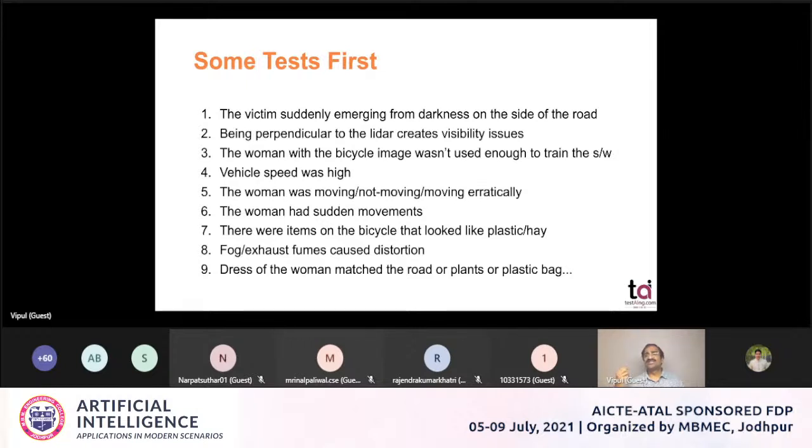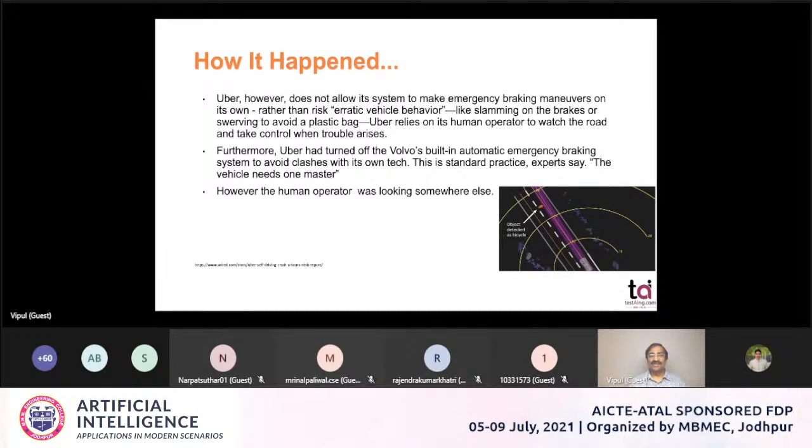Can you even think of all these scenarios? This is one of the challenges. And then how are you going to get this? So are you going to basically drive all the time on the road, and you'll have people to ask them to cross the road wearing different clothes, different cycles, different prints, and so on? No, it's going to be a problem. Why it happened was a separate thing.